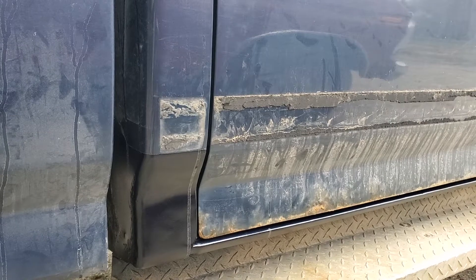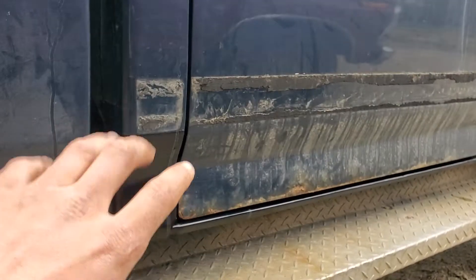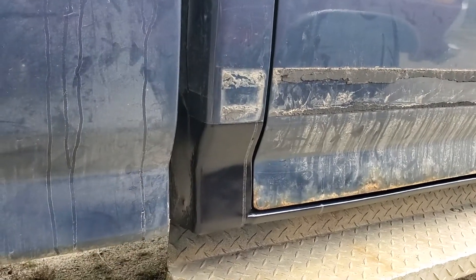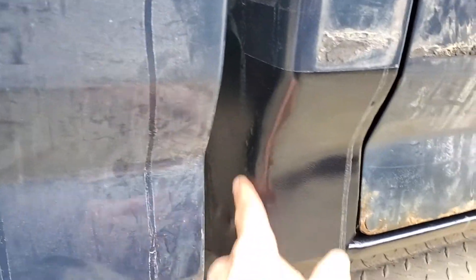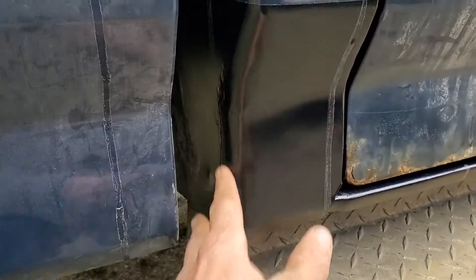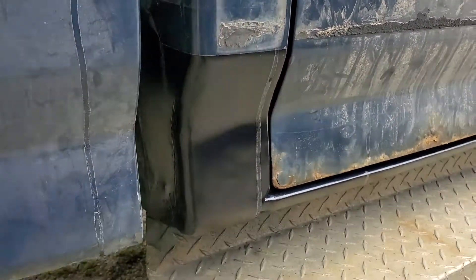I've got to talk to them — hopefully it'll come back in at some point and then we can find the right paint. We touched up the bottom of this door and the side, and then the same with the other side — retouched that rocker. We also did a cab corner.